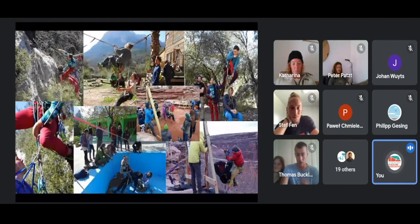And here are a lot of pictures of rescue practice at festivals, but it's a bit cheating because most of them were the same. It's only three different festivals. The top part is in Turkey, this is GGBY in the US, and this is in Mexico. The common point with all of those pictures is that Sarah Greiner was there organizing it.